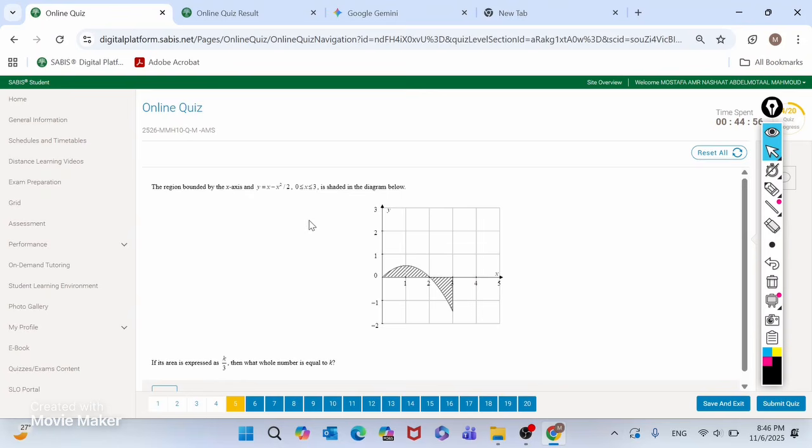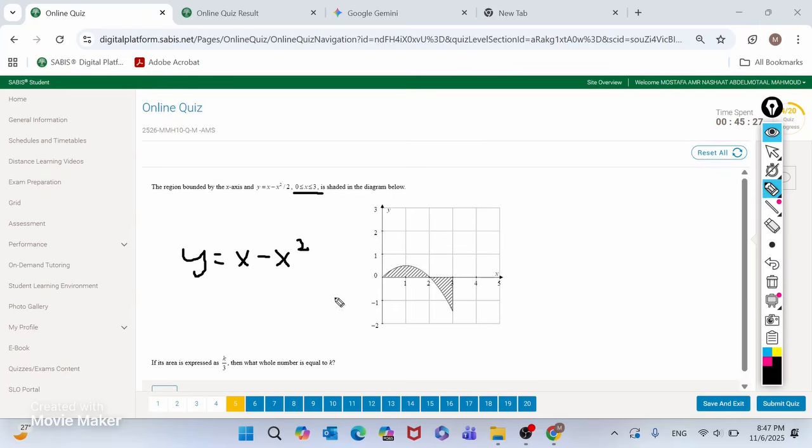Okay, the area under the curve, bounded by the x-axis, and they even sketched it out. Guys, for the questions of the area under the curve, if they didn't sketch it out for you, then just sketch it out yourself, if you have time, or you probably should, because it makes it way easier. So y equals x minus x squared between 0 and 3.